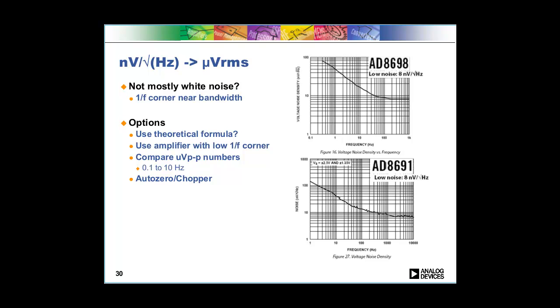I want to give an example of two different parts here. If you look on the front page of the data sheet of both the AD8698 and the AD8691, you'll notice that both of them have exactly the same white noise number. Both of them are 8 nanovolts per hertz. But if you actually go and look at the typical performance curves, you'll find that the corner frequency for the two parts are different. For the AD8698, it has a 50 hertz corner, whereas the AD8691 has a 200 hertz corner. So, if you had a low bandwidth measurement, obviously, the AD8698 would be a better choice than the AD8691. And there's actually a reason for this. The AD8698 is in a precision bipolar process, so it's optimized for low 1 over F noise, whereas the AD8691 is in a CMOS process. And CMOS processes tend to have a higher 1 over F corner. That's the reason that you see this difference here.